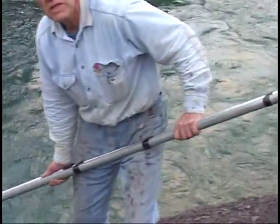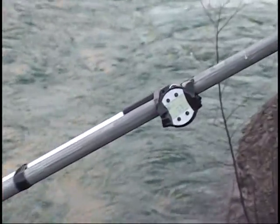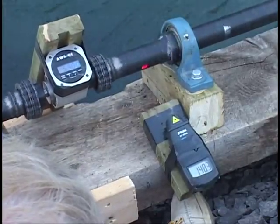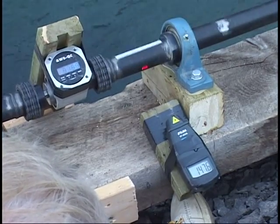What is it reading, please? For the purposes of this test, we will use 7 feet per second for our current velocity. Let me talk. 59, 70, 87.